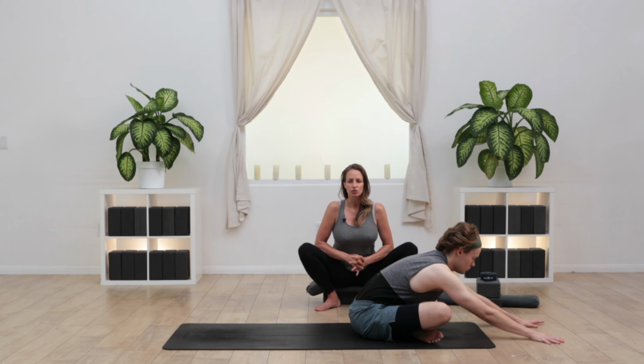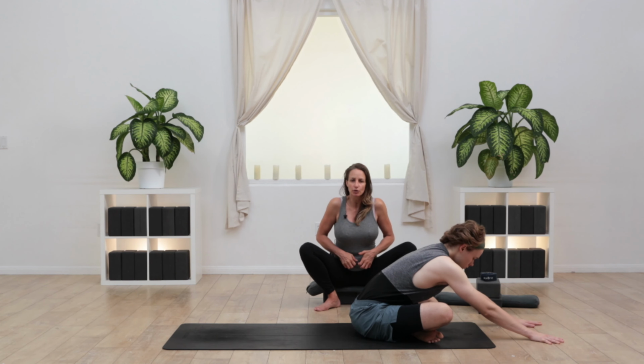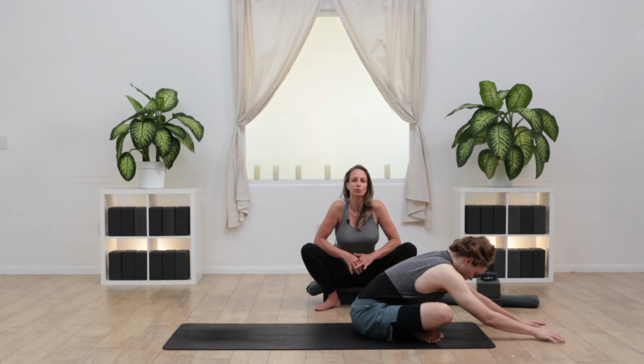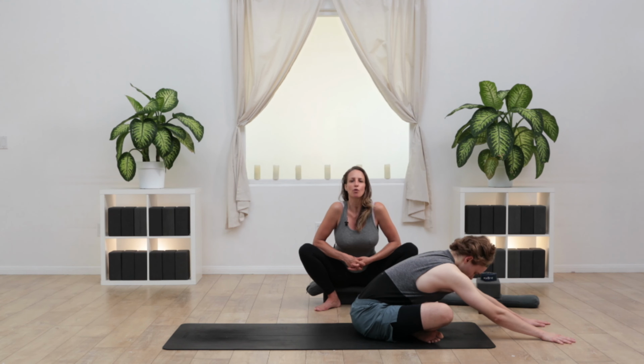My teacher Mati used to always talk about, if you had like a little rubber ball between your legs, could you lift the center of your lowest abdomen up spherically over the ball and go forward? So we feel that this creates like an airbag cushion for the lumbar to lift up and to stretch over.